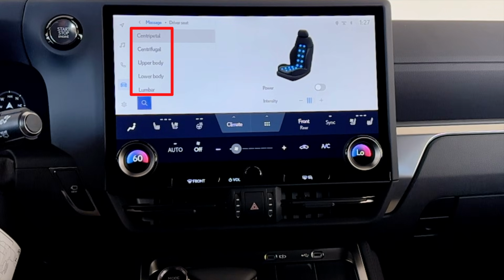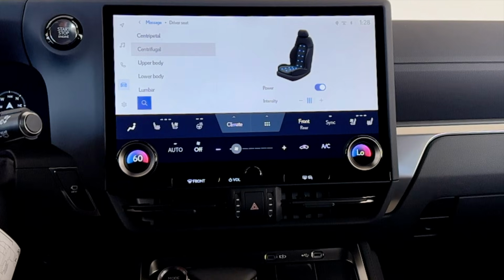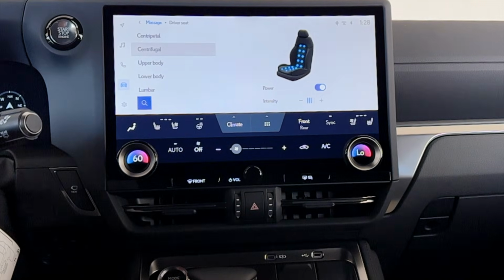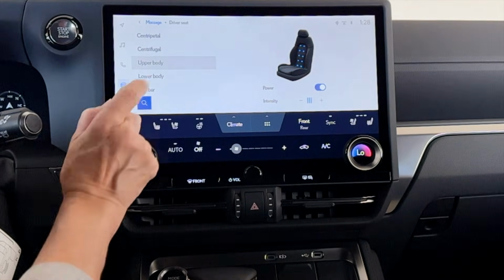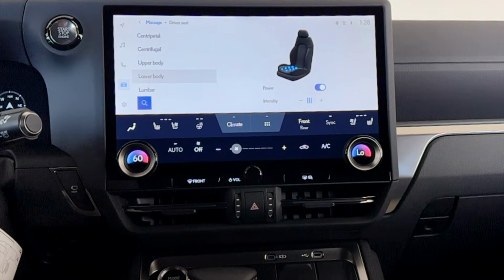Just select the type of massage that you would like to use, and you'll see that the power will turn on automatically. You'll also see a graphic that lights up on the screen, giving you an indication of where those air bladders are going to expand and contract for the massage feature. Just tap to select, and you'll see that graphic light up on screen.